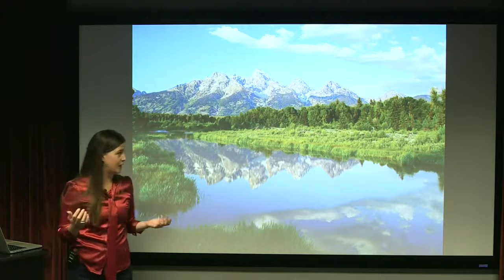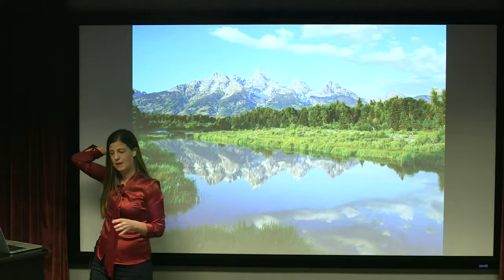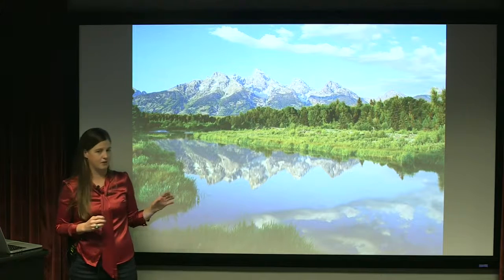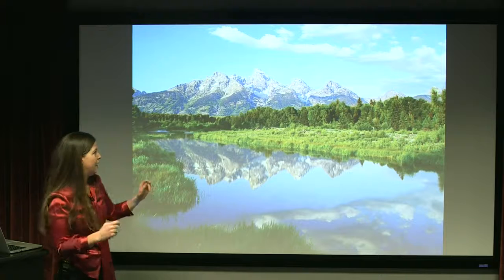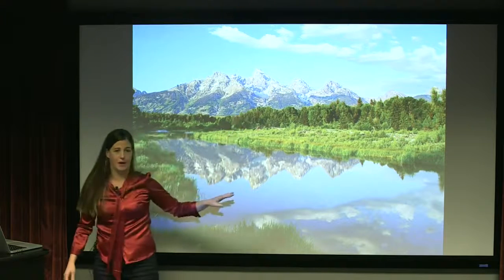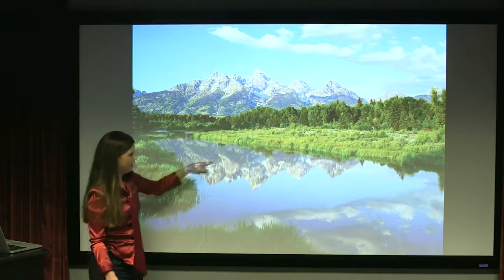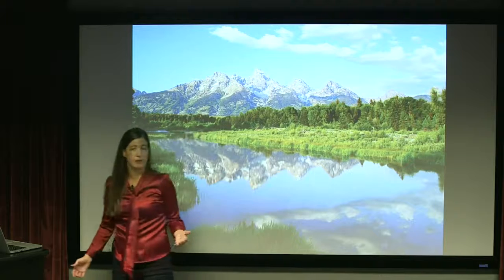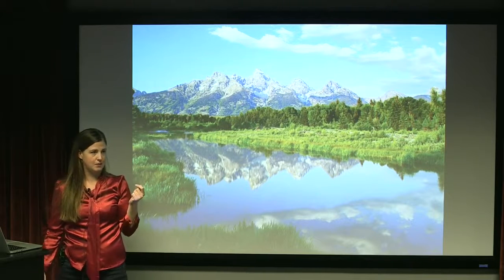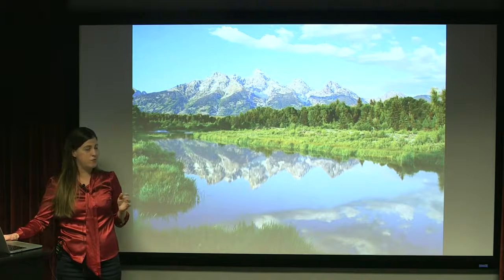So the visual system we have, mostly living back here, takes up about 40% of our brains. It's phenomenal at what it does. Hundreds of thousands of years of evolution have given us tools like seeing these mountains here and knowing that they're not actually smaller than these trees are, they're just further away. We have that depth perception skill. We also have a little bit of prior knowledge to know that this down here is a reflection, because we know some properties of water and how light reflects off of water to give us a visual percept. Our visual system's really, really good at these natural environments and navigating.